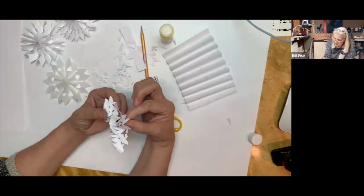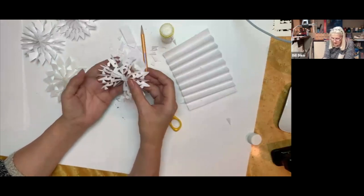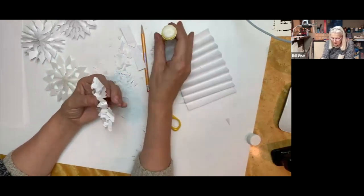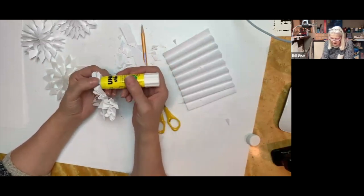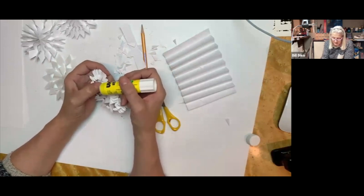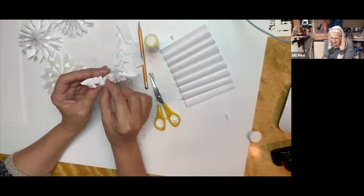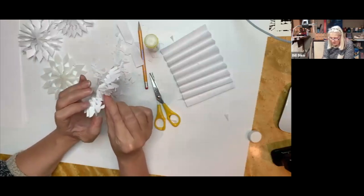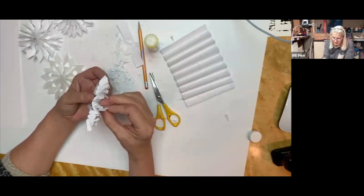Anyway, so I'm just going to let that side set a little bit. Okay, and then I'll start doing the same thing on this side. This is the side I ripped. Oh my goodness. I think I tried to get too delicate with it. So I'm just going to put the glue in a couple of spots and then bring together that edge. Oops. That edge. Get in there.